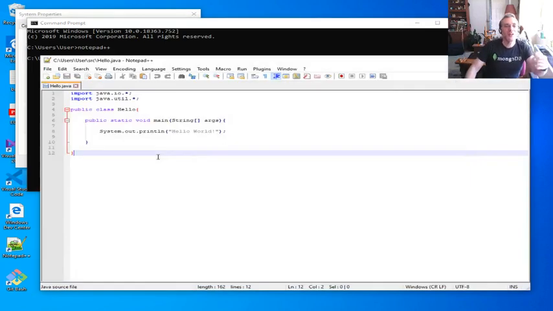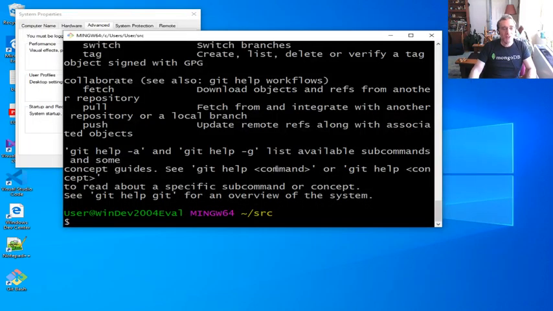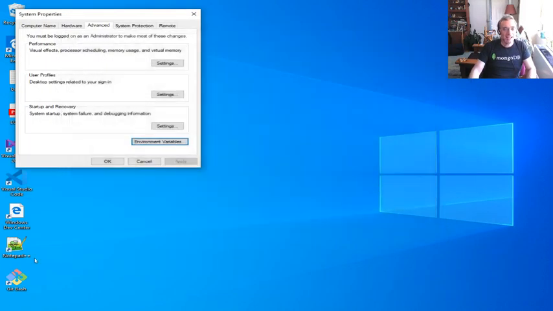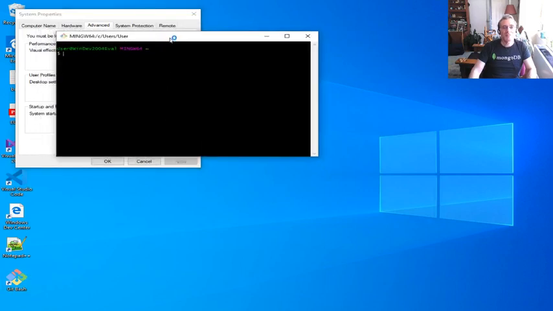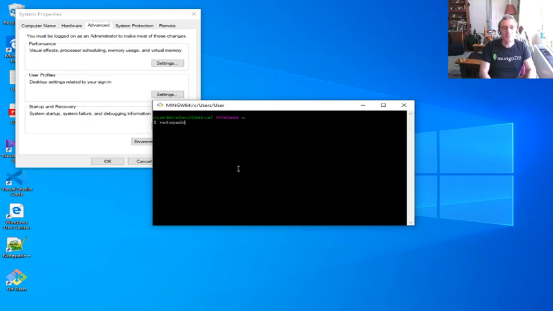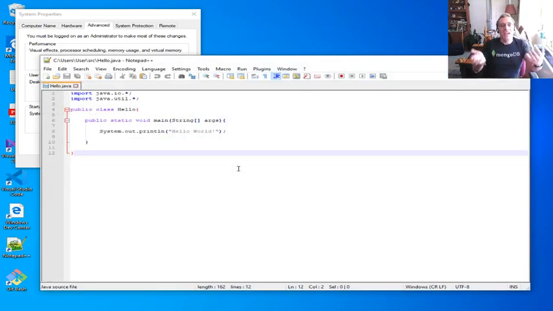and it works. So we've run Notepad++ from our terminal, and we still have our terminal here. We may have to restart this, so I'm going to type Control-D to get out of it. Notepad++, and it works here.